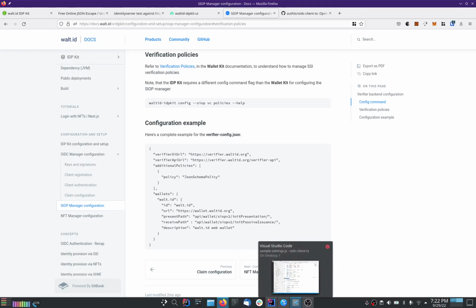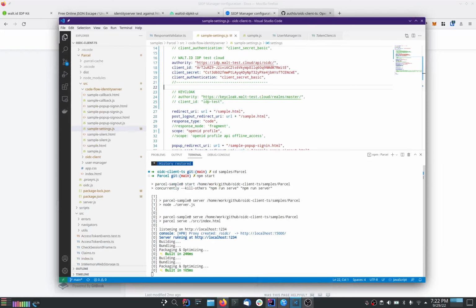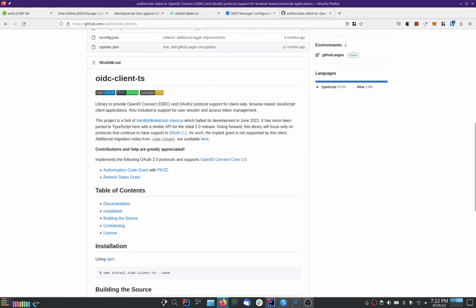Now, in my test setup, I'm making use of this OIDC client TS project to simulate a client application that can simulate a login request via the OpenID Connect protocol.